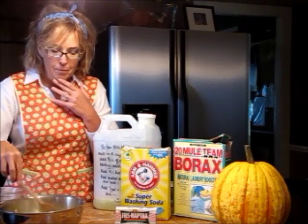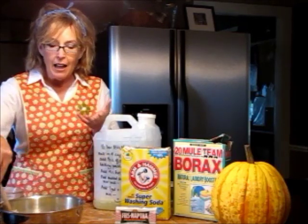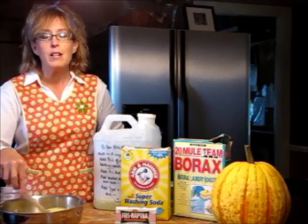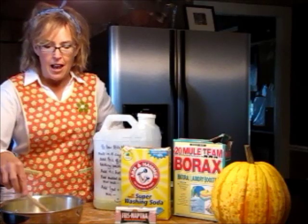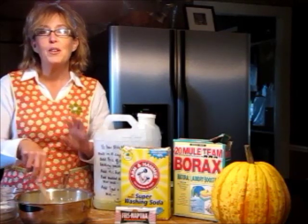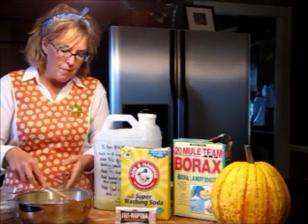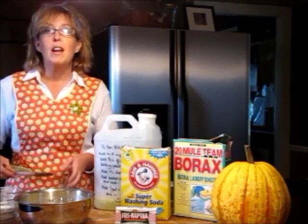I've always loved laundry day — there's just something so comforting about it. It restores order to the home. It's just me and Glencoe, so I have sheets, towels, and maybe three loads of clothes a week. Every Monday morning I do laundry. I love hanging it on the line — we don't use a dryer anymore. Being a homemaker is very rewarding, and having a fresh clean bed to sleep in every night is one of life's simplest pleasures.